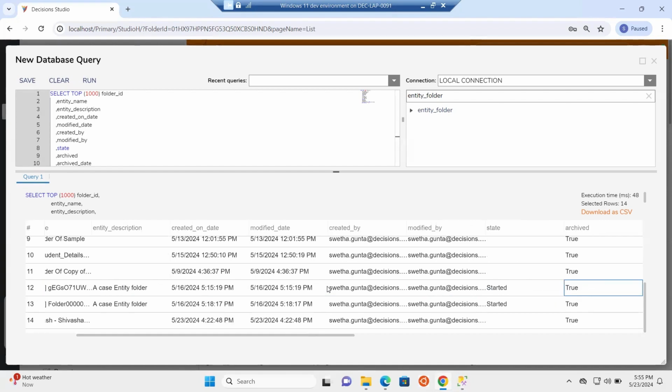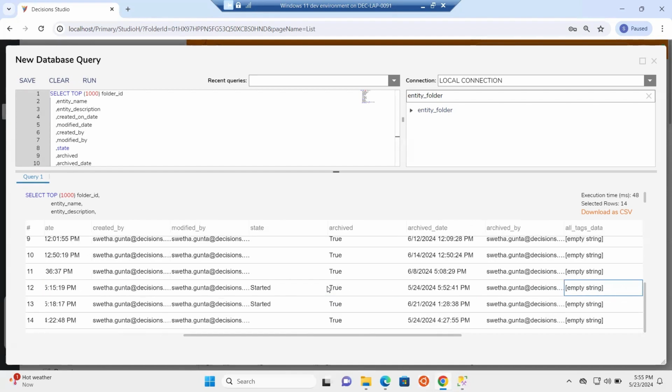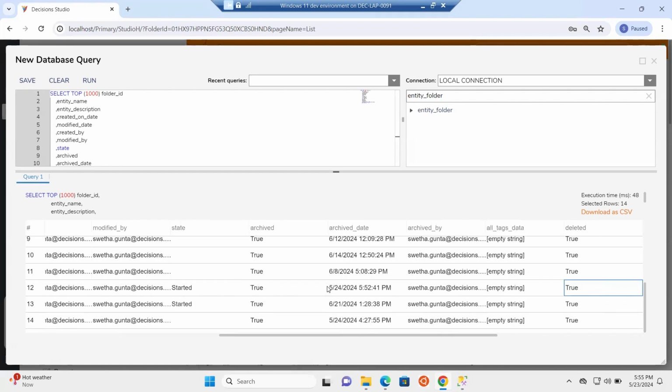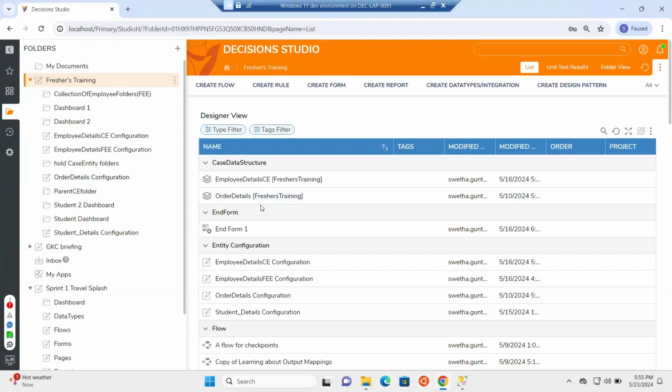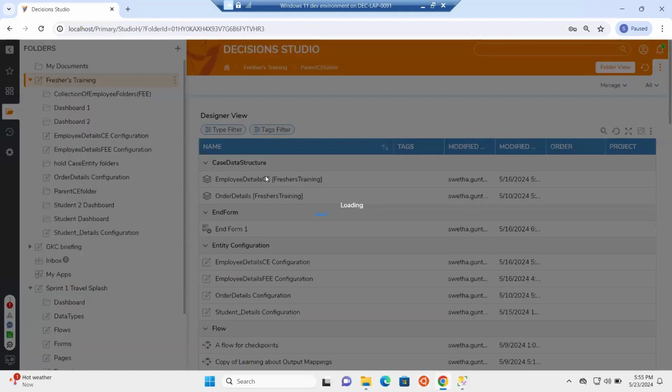We move forward to see that the deleted column has the value true. All deleted entities in the Decisions environment are automatically marked as archived. This is how soft delete works in the Decisions environment.